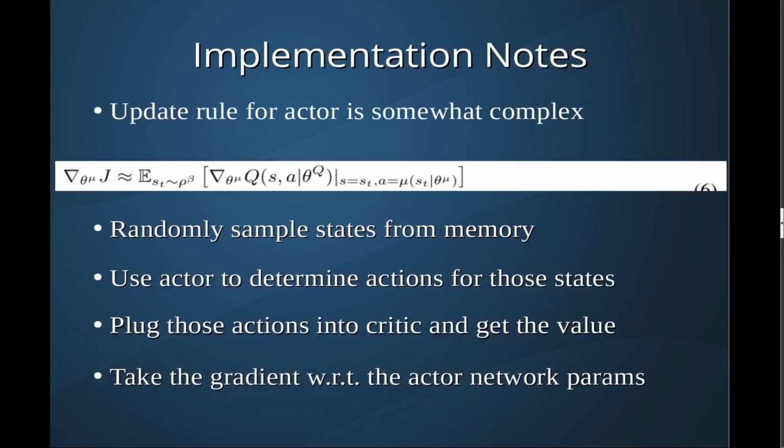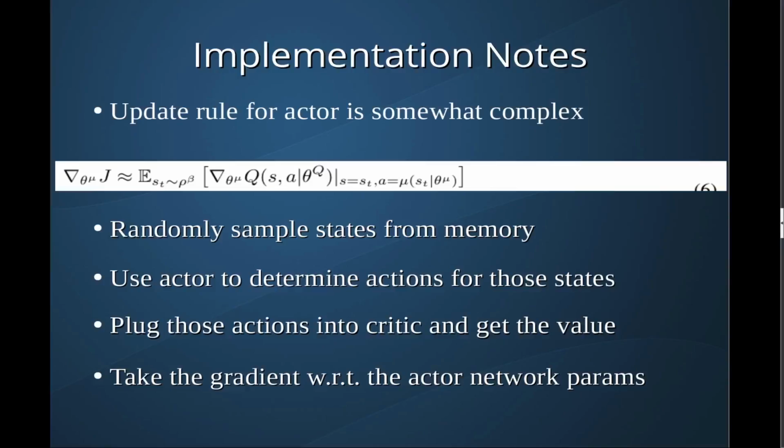Now these actions will probably be different from the actions we have stored in memory, and that's okay. This is off policy, meaning we're using a separate policy to gather data and use that data to update a different policy, the current policy. So it's okay that these actions don't match. Don't worry about that. It all works out in the end.